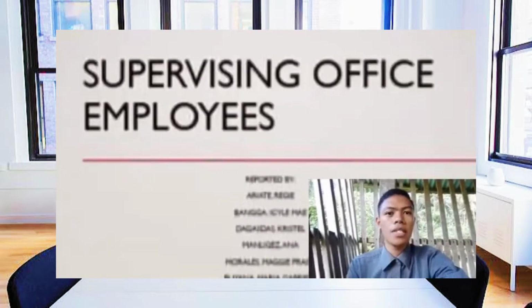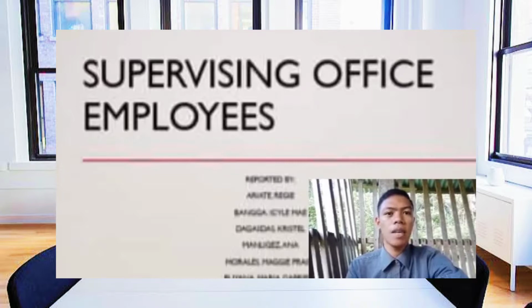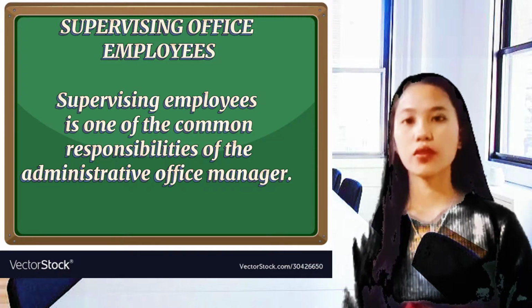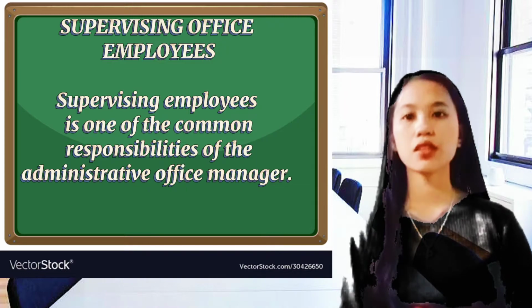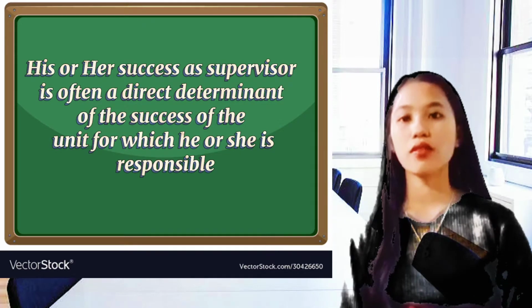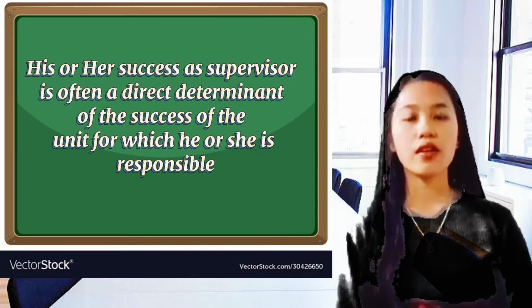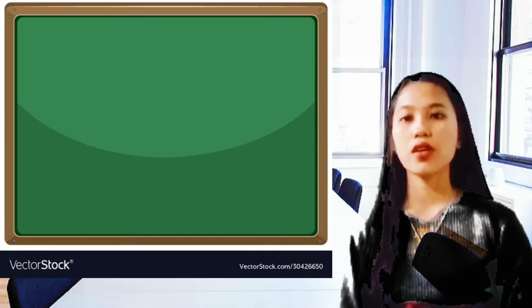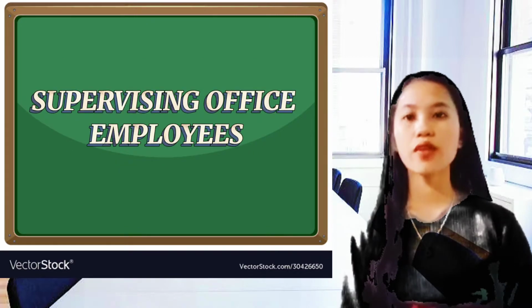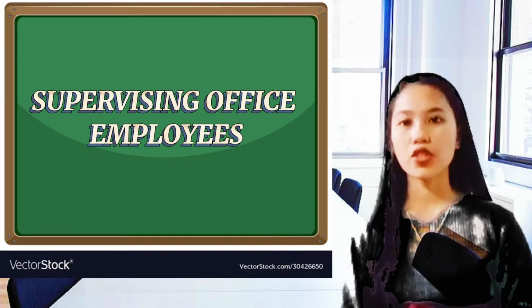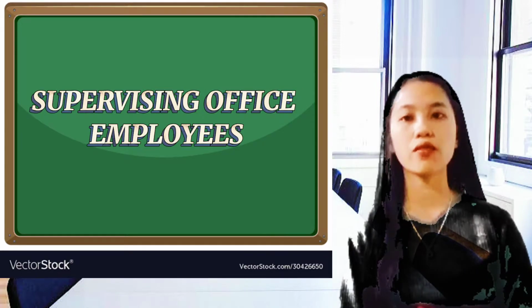Our assigned topic is all about supervising office employees. Supervising office employees is one of the common responsibilities of the administrative office manager. His or her success as supervisor is often a direct determinant of the success of the unit for which he or she is responsible. So, in this case, supervisors are expected to perform with integrity, efficiency, and honesty in the field of organization.